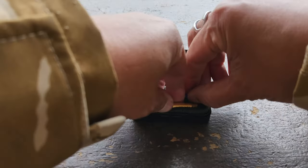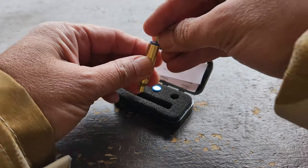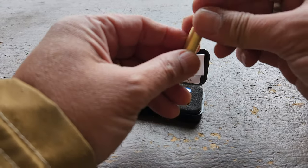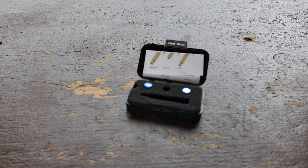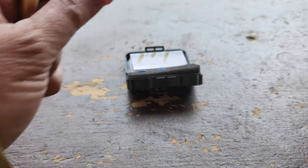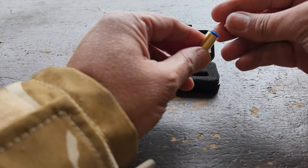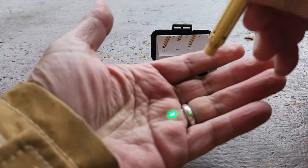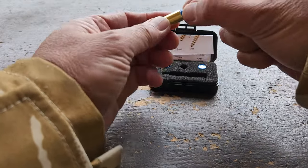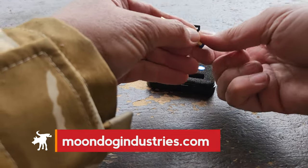Where do we net out with this bore sighter? It's kind of a catch-22. The battery and unit needs to be small enough to fit in your chamber, but because it's so small, it just doesn't have enough power to project out to 100 yards where I'd feel comfortable zeroing out my scope. That's not to say it's not usable — you just have to use it at a much closer distance. At an indoor range, maybe at 25 or 50 yards, you could use it to zero out, but you'll need ballistic calculations to adjust your reticle. At 10 yards, I'd have to apply a 2-mil adjustment to be zeroed at 100 yards. The plus side is because the unit is so small, you can take it anywhere — it'll fit into any mag pouch, your pocket, or just toss it in your range bag. If you're interested in picking up one of these bore sighter kits, even just as a backup, you can find more information on my blog at moondogindustries.com.